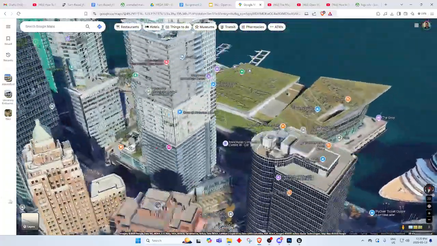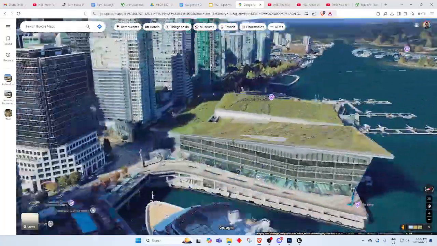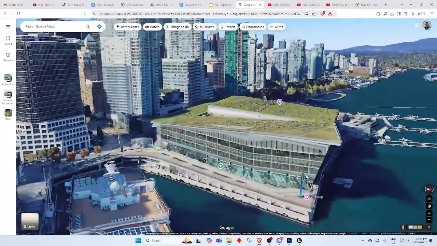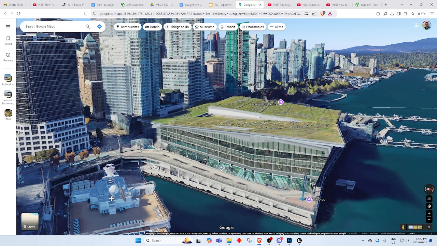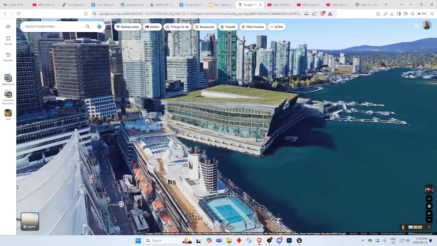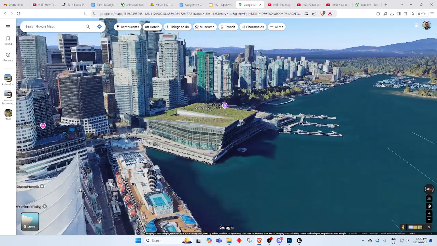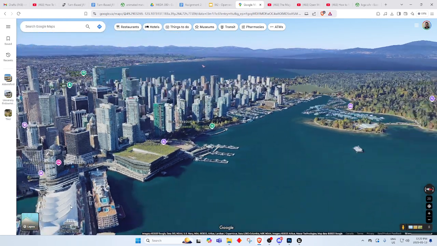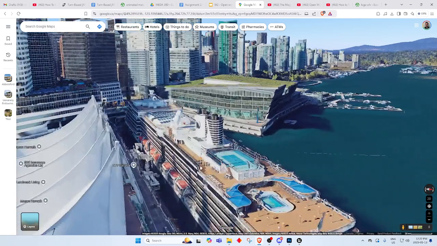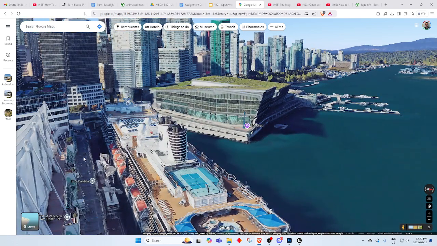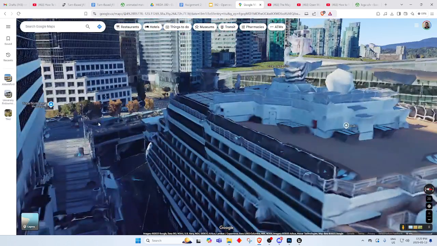So this is from Google Earth. Let's analyze this beautiful architecture piece when people come from the ships. Okay, so let's imagine we just dropped off the ship here at the convention center, Canada Place. So we walk down the street and we are placed right here.